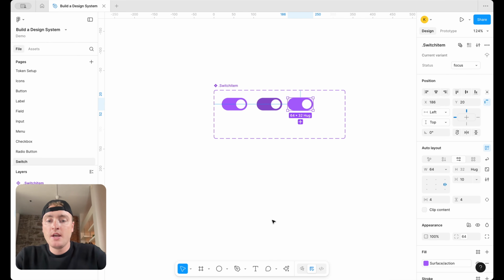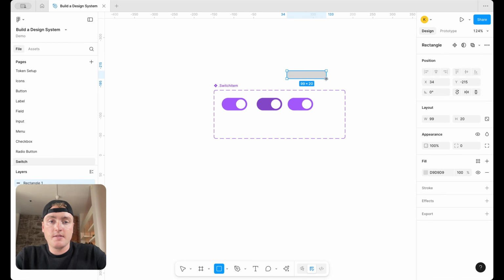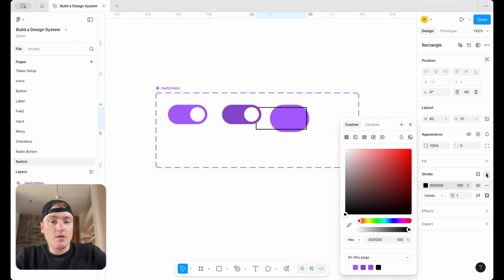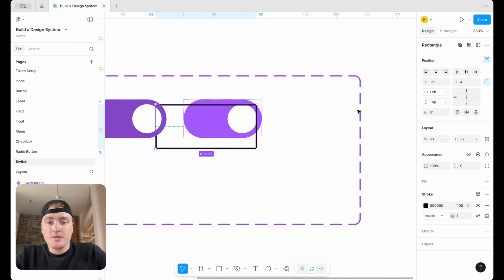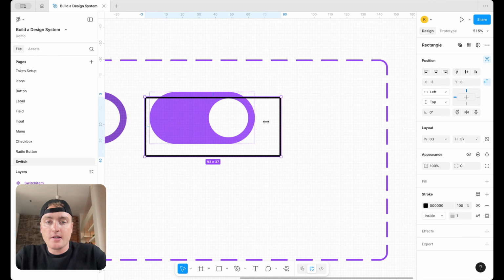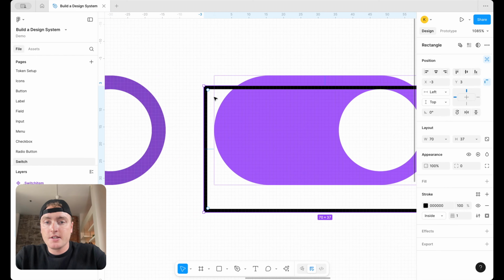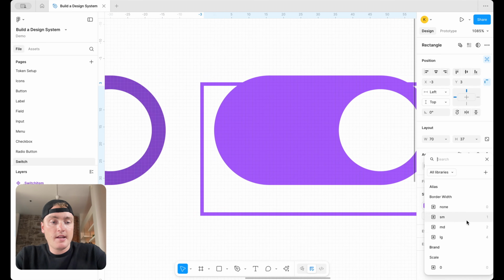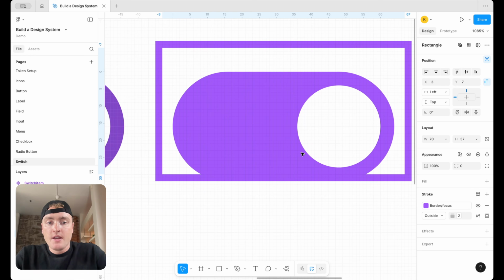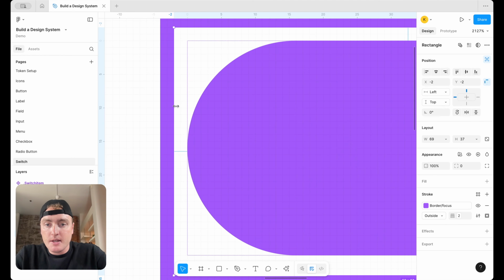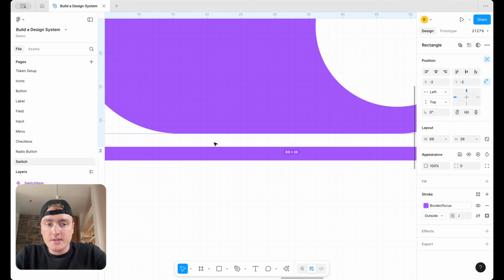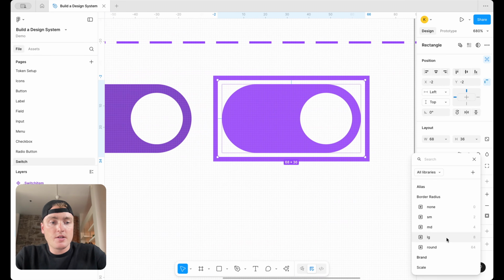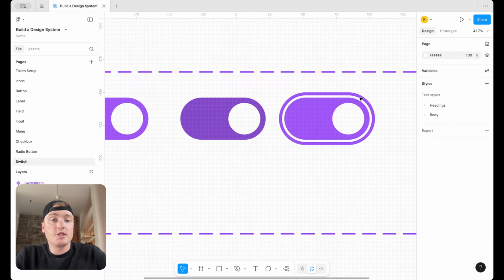Now we also need to do our focus. So if you watched all the other parts of this video by now, I'm sure you know exactly what we're going to do for our focus. Drop the fill, add a stroke, and use our absolute positioning tool. I know they renamed it, so ignore auto layout, but I'm a Figma OG, so I still like my absolute positioning tool. And we're going to set this to our border focus on the outside and 2 pixels. There we go. And again, 2 pixels because we want our focus state to be nice and visible. 2 pixels, 2 pixels, and 2 pixels. And of course, it looks a little weird as a box, but if we set that around, now it looks a little bit more clear.